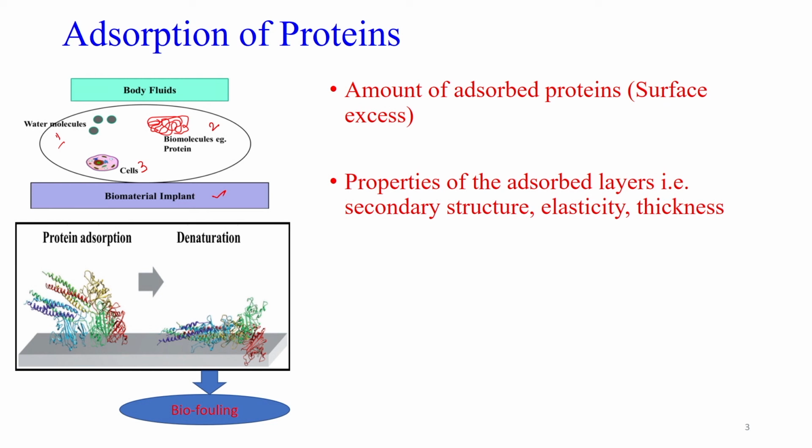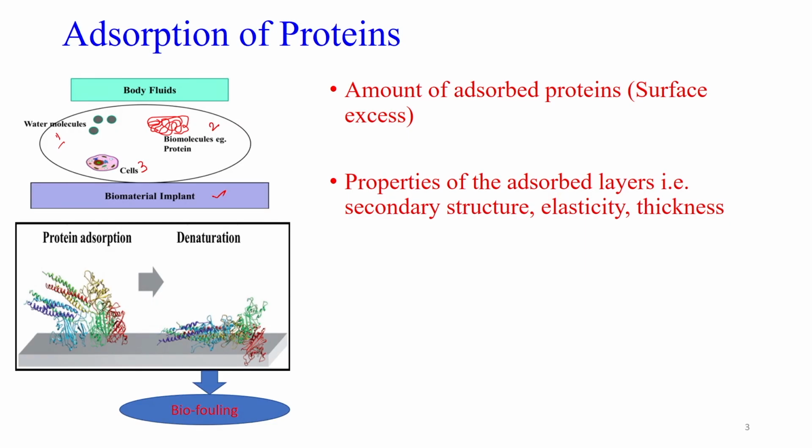Now, depending on the surface property, as we discussed in the last class, if the surface has charged groups, there will be electrostatic interactions. If the surface is hydrophobic, there will be hydrophobic interaction. If the surface has hydrogen bond forming groups, there will be formation of hydrogen bonds between protein and surface. That interaction between the surface and protein may lead to the making and breaking of different intermolecular interactions, and those interactions may lead to the unfolding or denaturation of that particular protein.